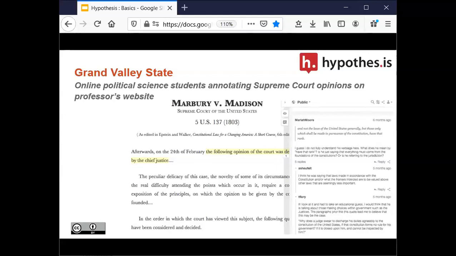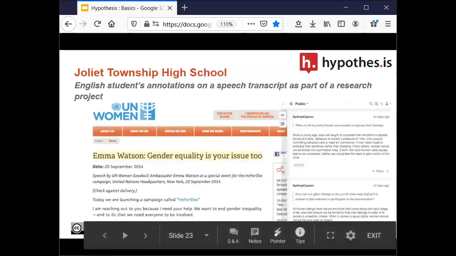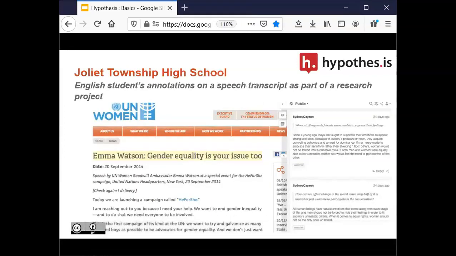And on the next one, you will see that here it's being used to annotate a speech. So it's a good way to analyze and get feedback on speeches which are publicly available and to get people's feedback on that.